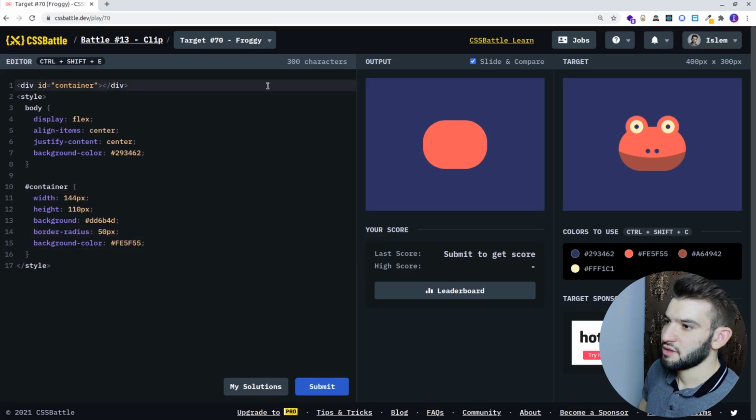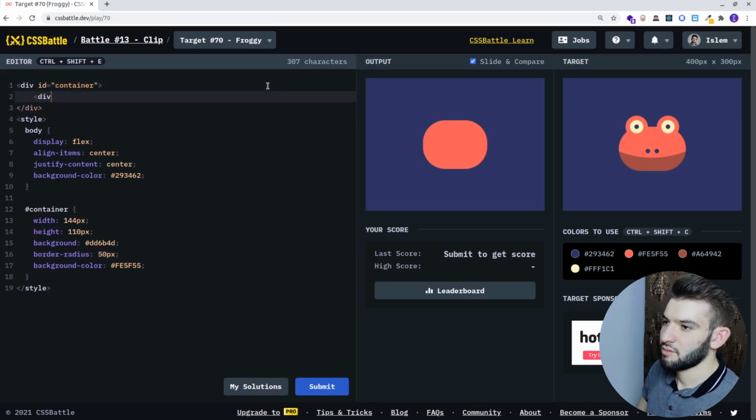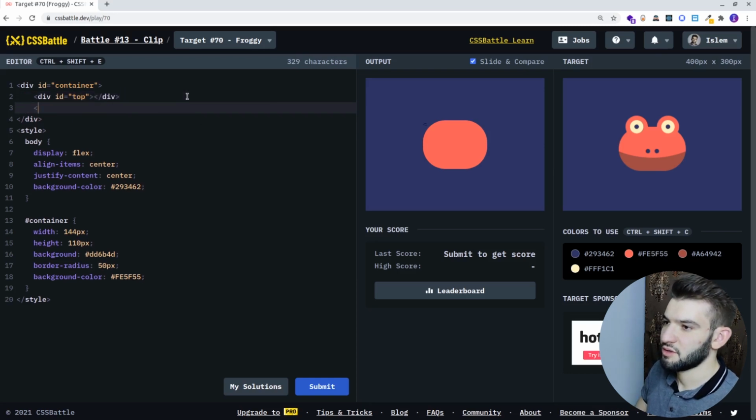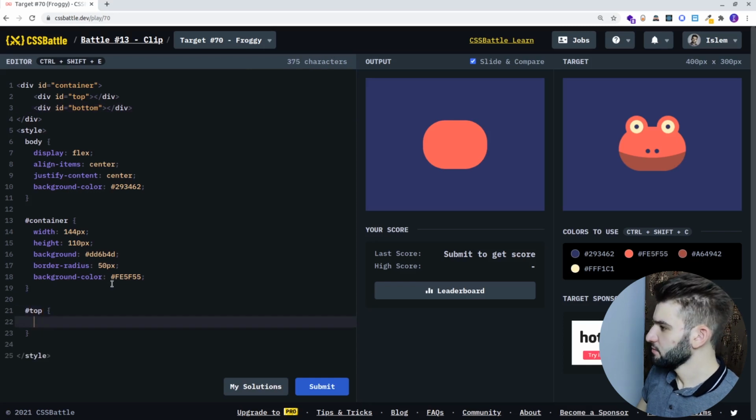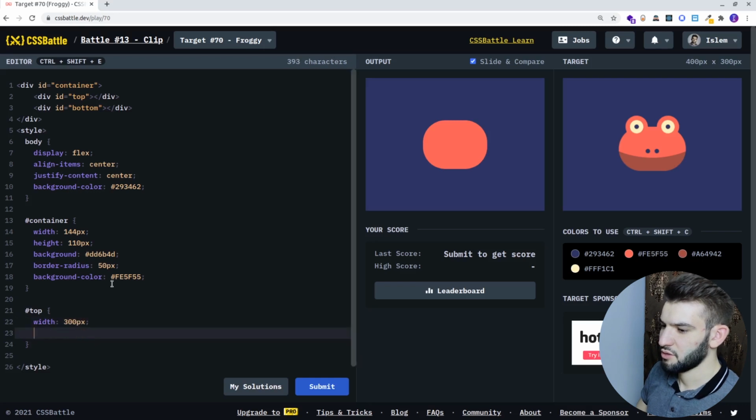So in that case, I'm gonna do a div with the ID top, and I'm gonna have another div that separates this, with the ID bottom. So this one should be the top ID. The width is gonna be a lot bigger, I guess 300 pixels, I'm not sure, we will see.